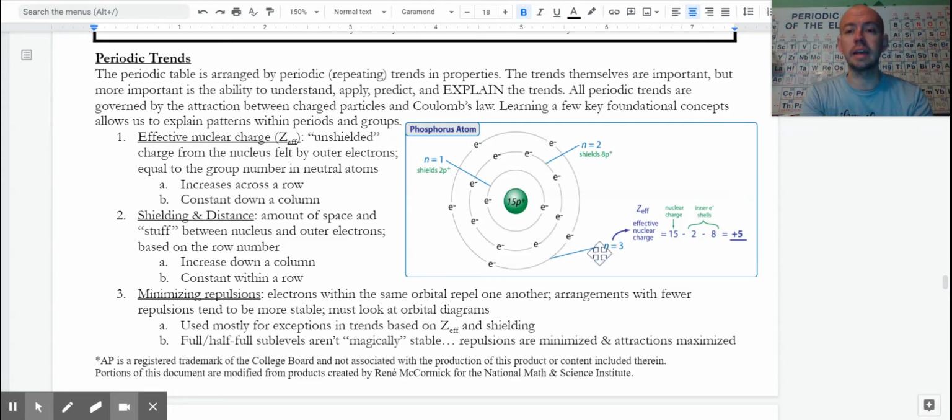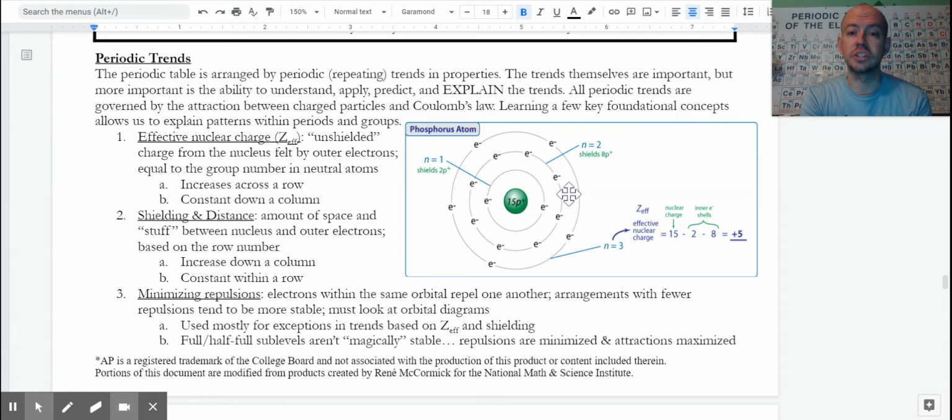When we look at an atom, whether we're looking at a Bohr model like this, or we're going a little bit more detailed with the quantum mechanical model and electron configurations, we've got our nucleus in the middle. We have energy levels and sublevels holding electrons. And then we've got our outermost levels and sublevels, which hold the valence electrons. The valence electrons are the most important in terms of chemical and physical properties and reactions. So those are the ones that we care about the attraction to more than the others.